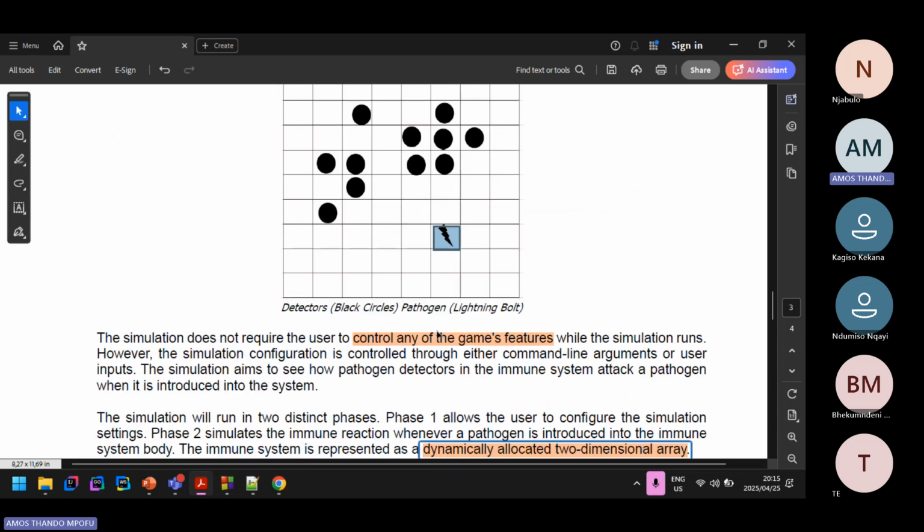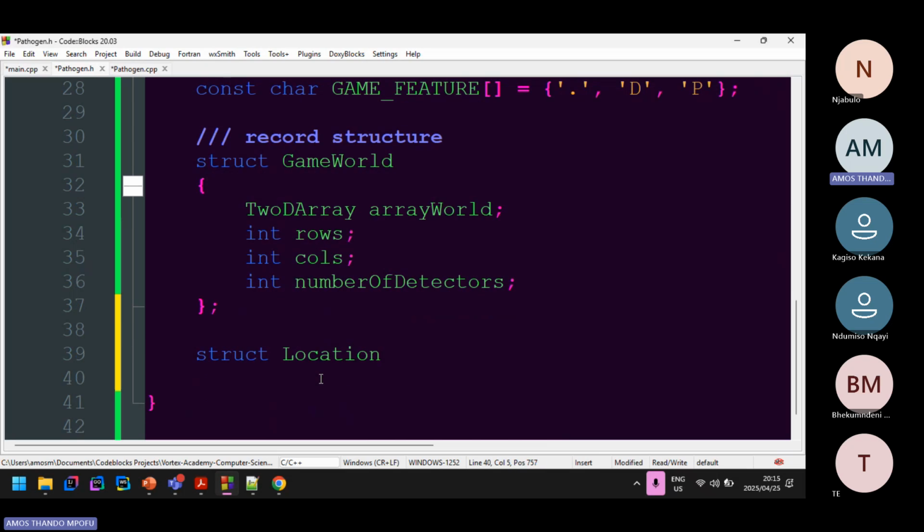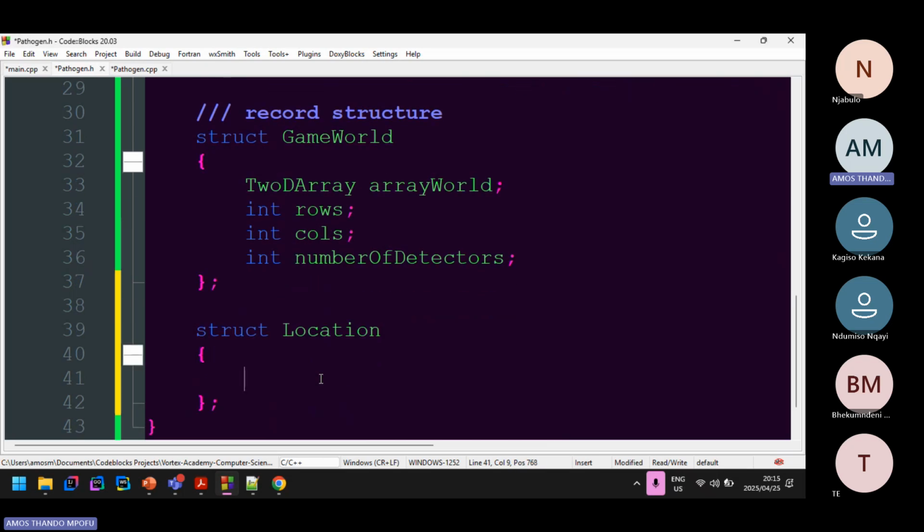So let me do it. Let me put the location for this. Let's just do it and show you different ways to approach it. I'm going to create a record structure that represents a location in my game mode. A location in my game mode uses two values. It's a coordinate, row and column.